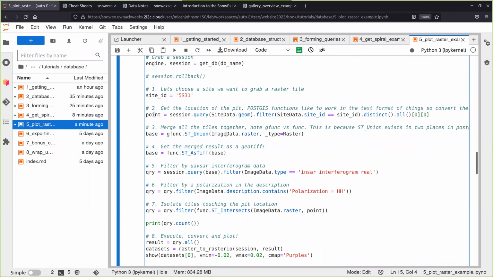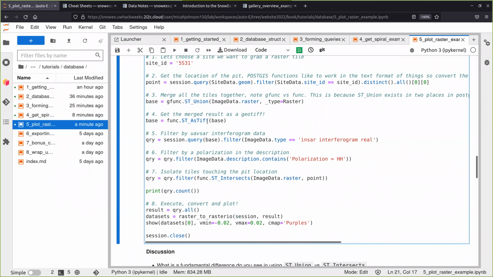Then we're going to start building the transform that I just talked about, where we build some transforms on the data we're going to get back, and that lives in our query. So our transform here, we're going to tell the database that we want to union our rasters together when we get those back, and those rasters are rasters. So that lives in the type here. We're then going to also say that we want that not as just a well-known binary. We're going to get this into something we can use, pass it through ST_AsGDALRaster. And then this base object that we just built will live inside our query.